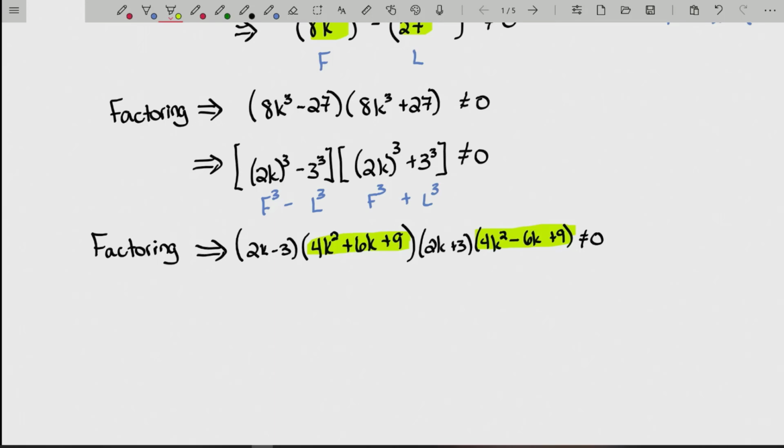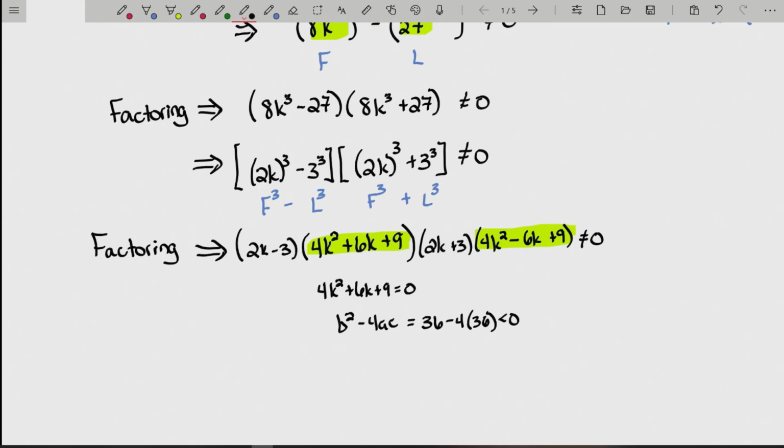And in fact, because they're prime, that means that they'll never become 0. You could check me on that if you want to. You could try to solve 4k squared plus 6k plus 9 is equal to 0. But the problem here is that if you go to solve that quadratic, as I've mentioned in class, you'll want to solve this using the discriminant first. So setting up the discriminant, that's b squared minus 4ac. And b squared here is 36, minus 4 times a and c is 36 as a product. And that will be negative. That means you have a negative underneath a radical, and that's not worth it.